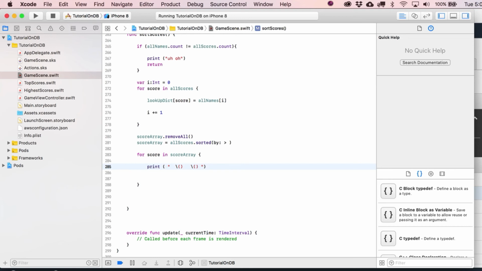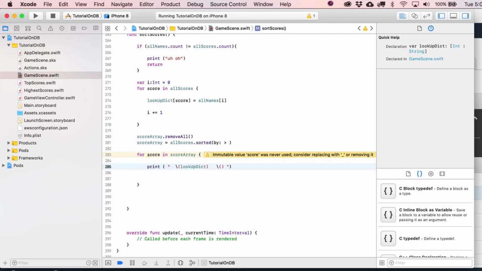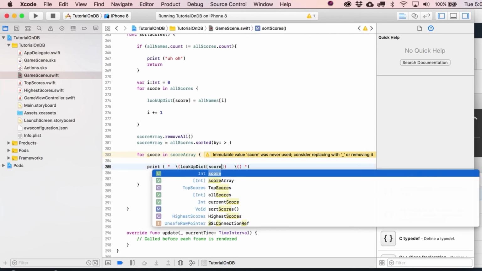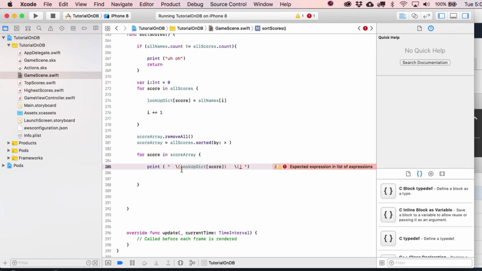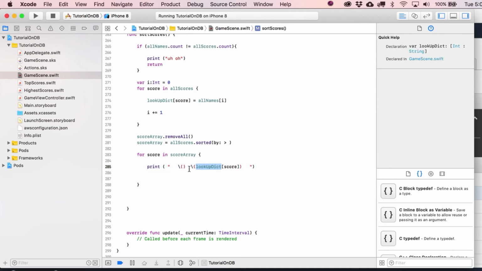So we could write, let's put in lookup dict, and something is ringing. Okay, lookup dict. First one we'll put in here is score. Actually, no. Let's do that the second one. So we'll list out the names first.